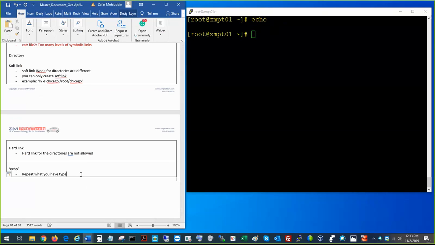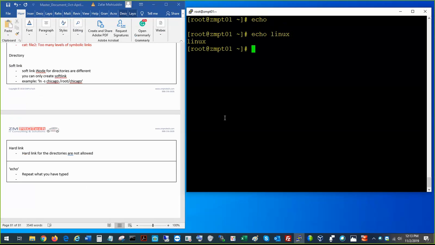So if you say echo Linux, it's not going to display anything else. The output is going to be Linux. So you could do echo This is a Linux course.